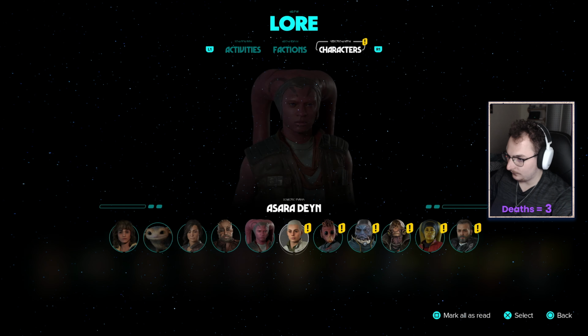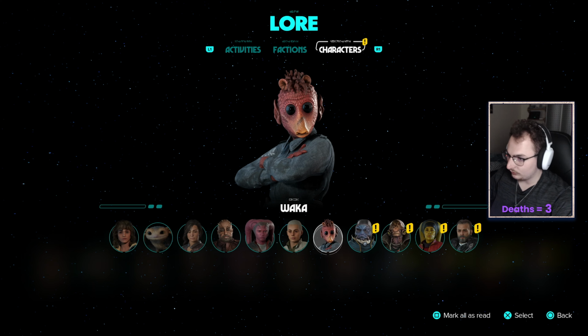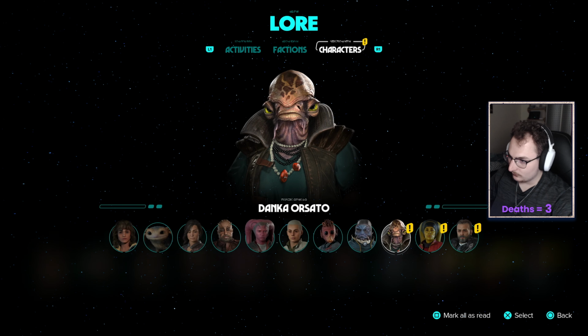Ashara Dane, we have freed Dayan from the first contract or the second contract. Gorok is a Pyke crime lord who established the Pykes as the most powerful syndicate on Tatooine. He surrounds himself with finery and spends lavishly wherever he goes. With the governor of Mirogana on his payroll, Gorok knows the importance of social manipulation, well aware that the perception of wealth and power are just as important as actually having them.